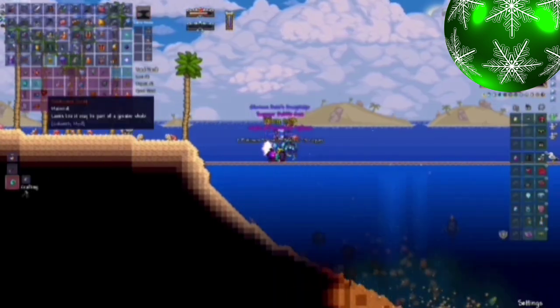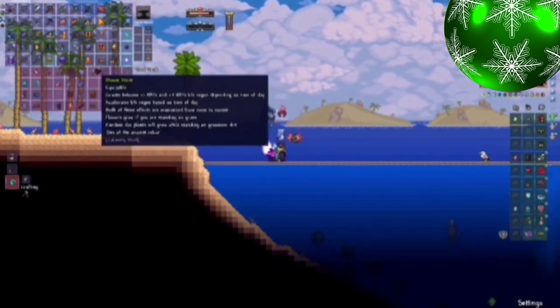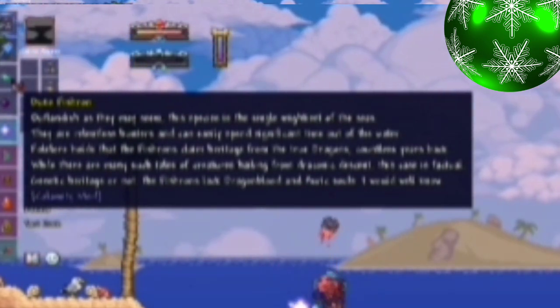Alright, what's in the treasure bag? Oh. Nothing useful for me. Duke Fishron, outlandish as they may seem, this species is the single mightiest of the seas.